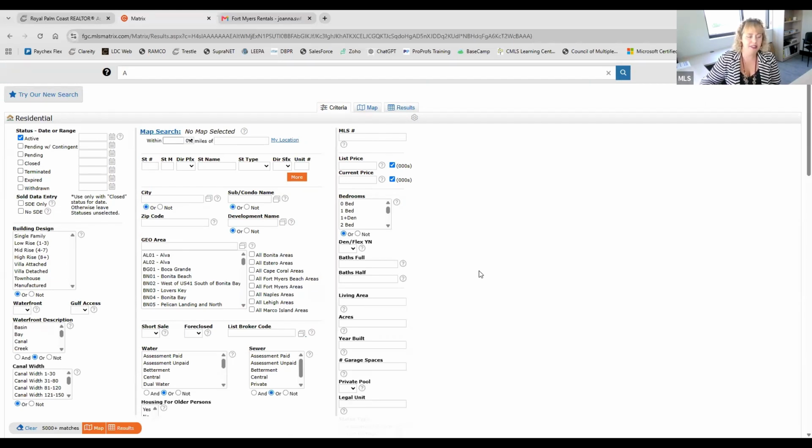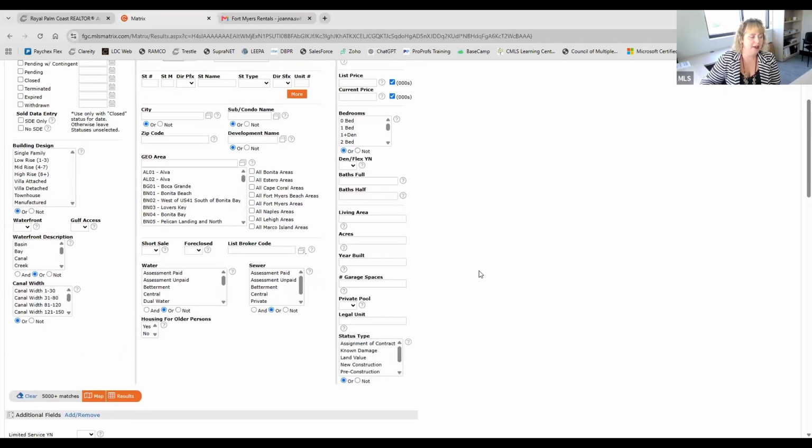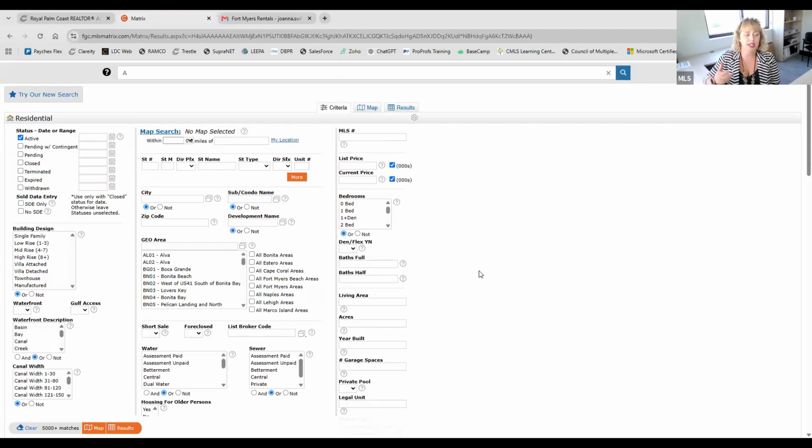So a few fun things for those of you who may not have used it yet. When you are searching and using these data fields, here are a few quick tips on coding when it comes to typing things in. The number one question we get is for list price. Maybe they say, hey, the highest we can spend is $600,000, and you're thinking, okay, how do I type in a range or an amount?